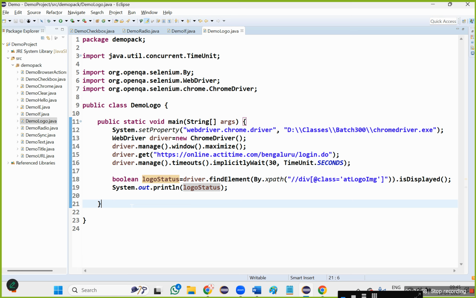We can use driver dot find element to find the element and use the method is displayed, which will return boolean.